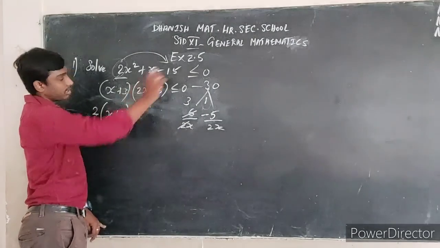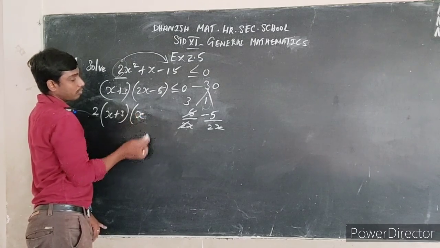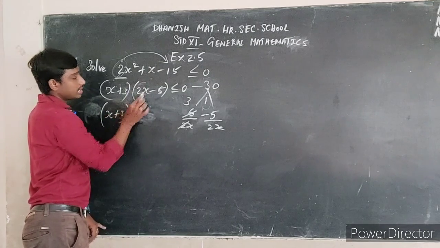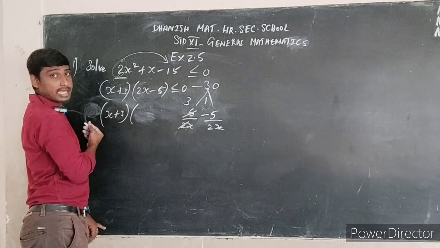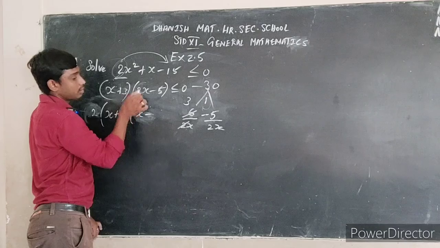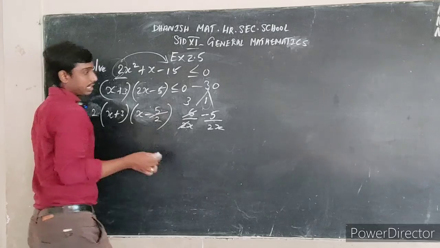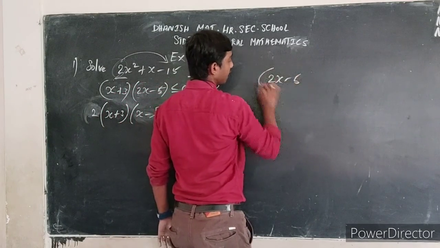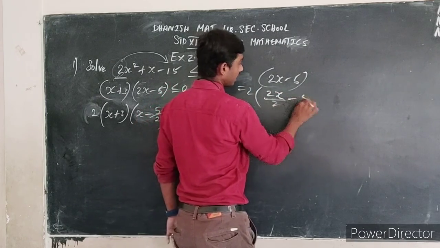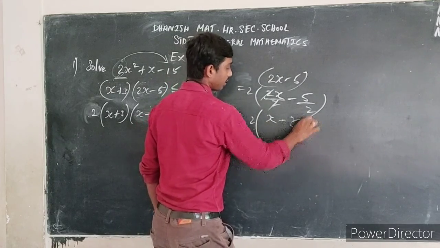If you multiply and divide by 2, taking the 2 commonly from the equation, you get x. Here it was divided by 2. So 2x minus 5, I am taking 2 in this equation. You divide by 2 and cancel this, then you get x minus 5 by 2 as a solution.